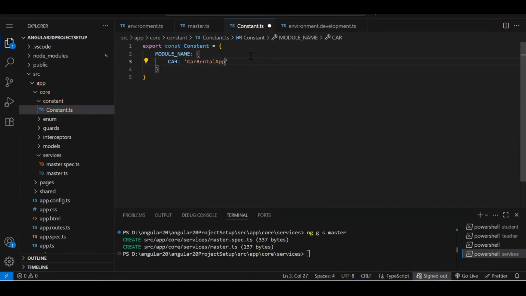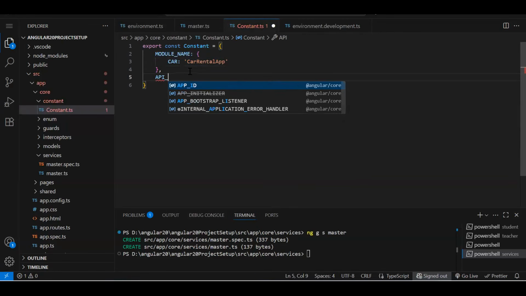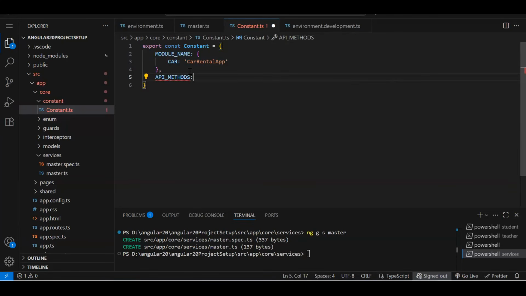Inside that, again, we will have an object, CAR, and here we will have car rental app. This will hold all the module names: car rental, master, dropdown-related, booking. So many things will be there. Then we will have API methods. Again, an inner object. Here again we will have car rental app, which is our module name.